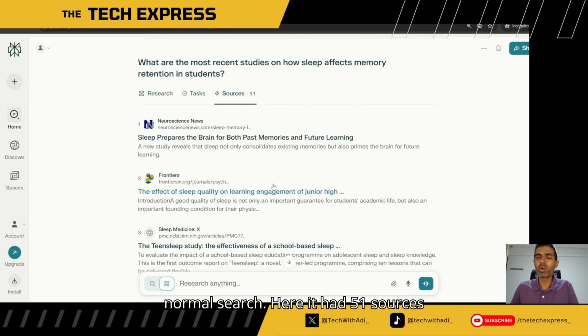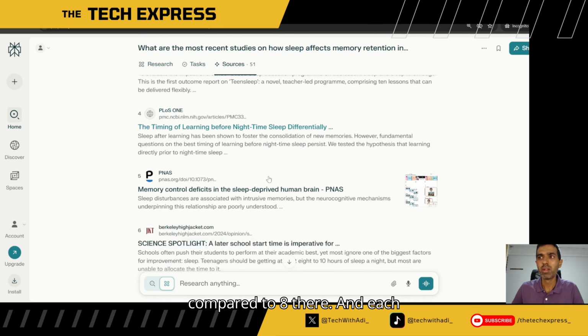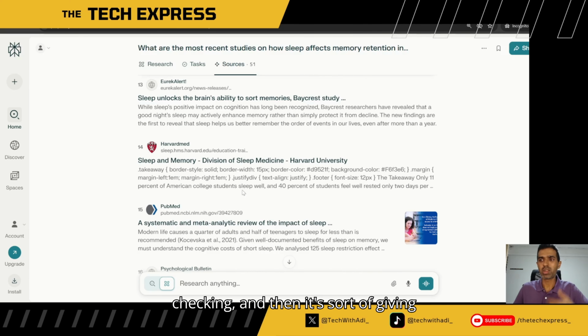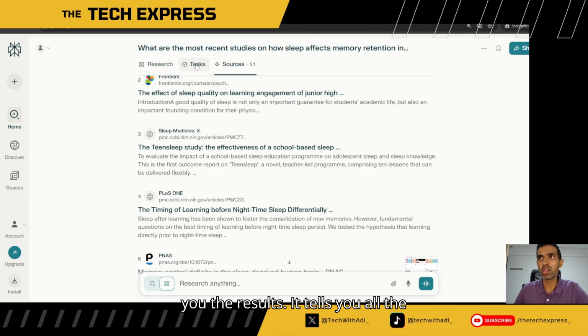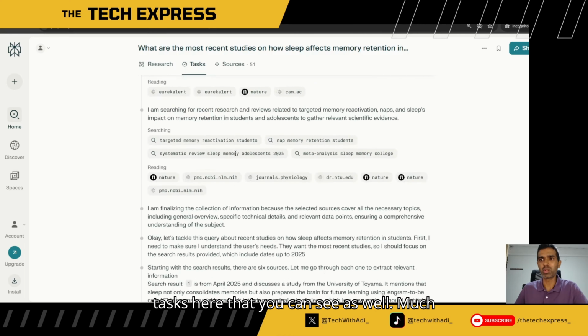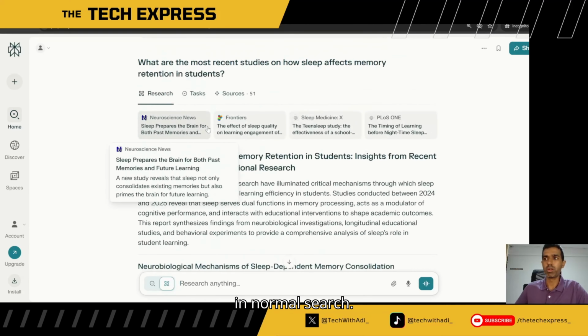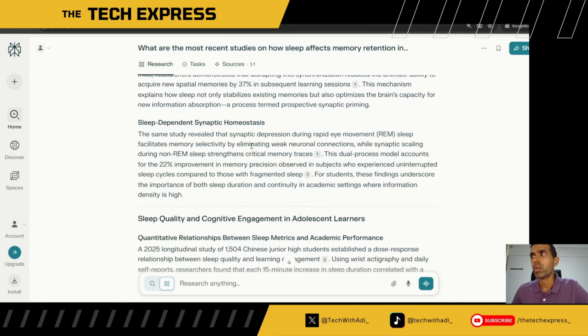Here it had 51 sources as compared to 8 there, and each source is from a validated resource pool. It's done its checking, and then it's given you the results. It tells you all the tasks here that you can see as well. Much more extensive as compared to what it did in normal search, right?